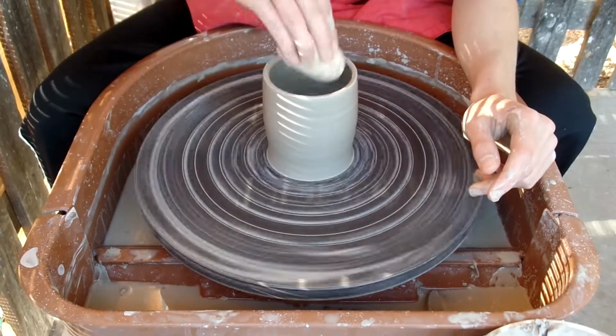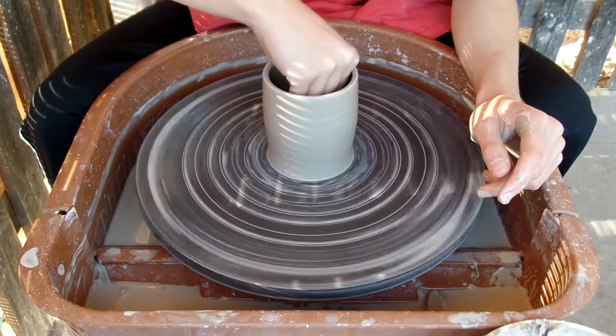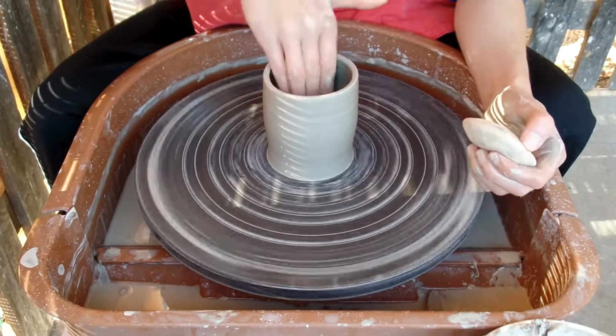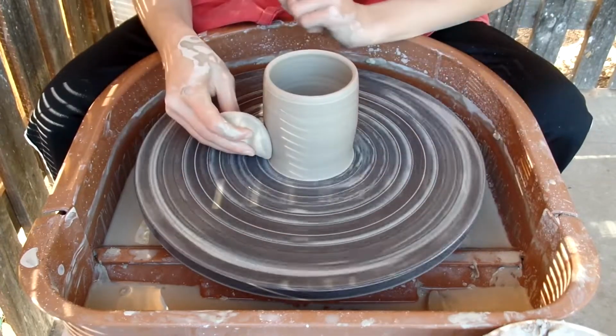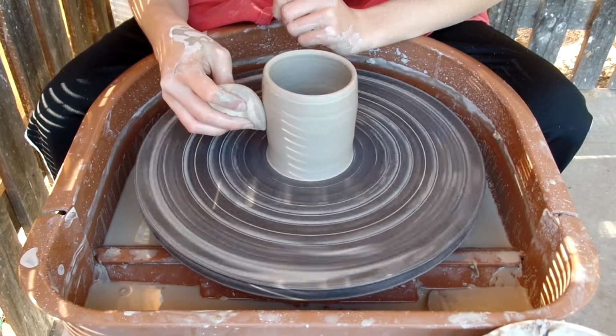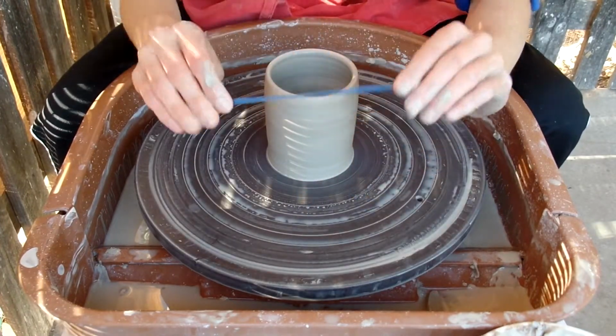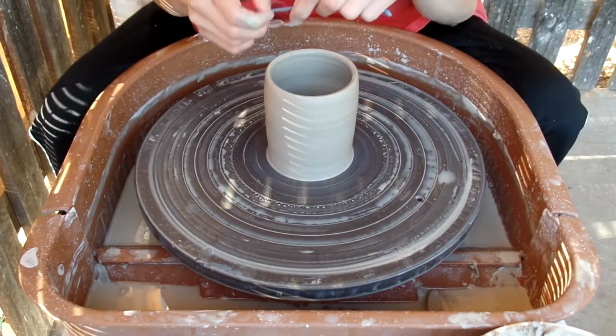Now I'm using this soft sponge to get the base nice and smooth. This is the hardest part to do in a tall vessel. You can also use the sponge on the outside just to smooth it. Now I have this little tool here which I just made. It's just a little piece of t-shirt or dish towel you could use as well.